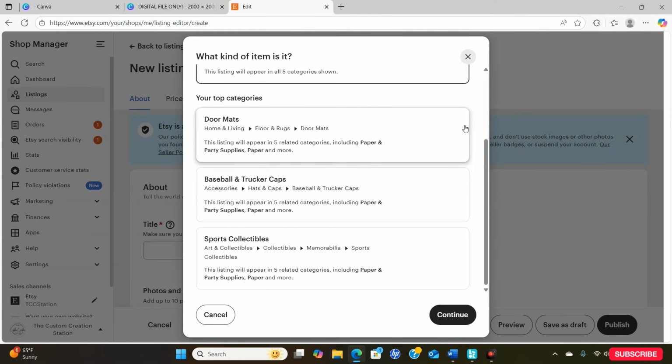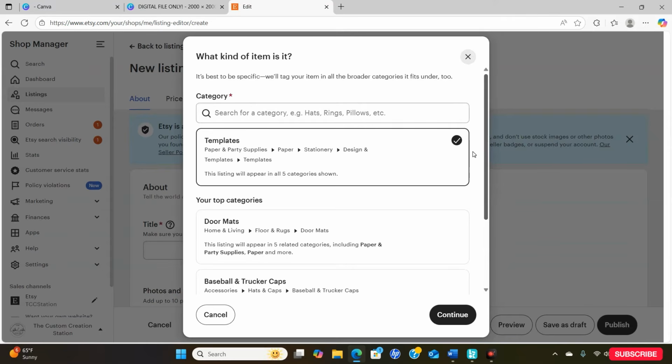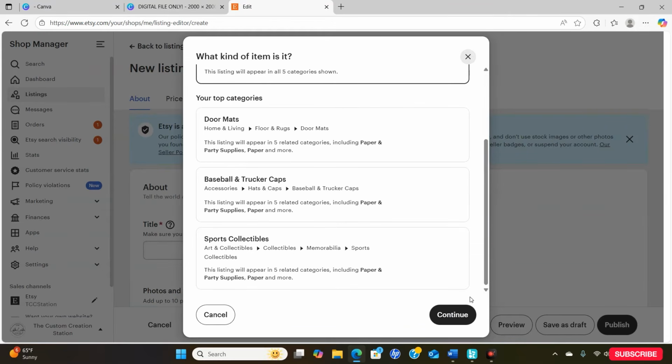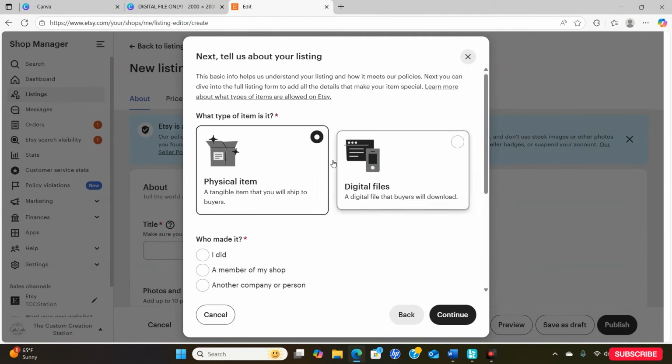So these are my shop categories, but we ain't gonna worry about that. You pick templates. Continue. Physical item or digital item. What did we say? This is not a physical item, so we're going to go to digital files.